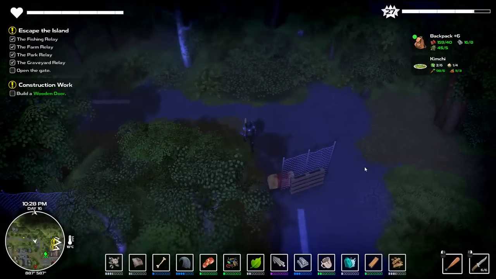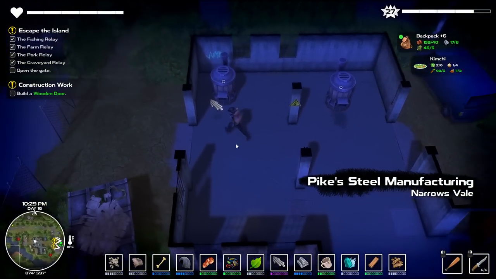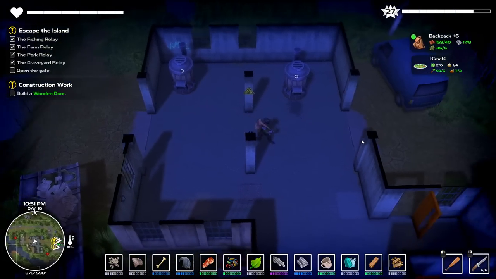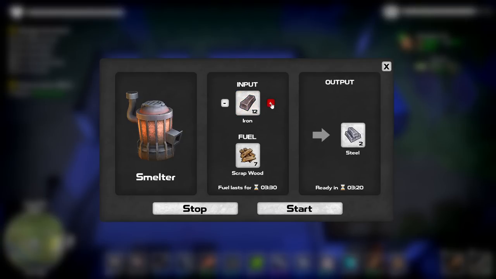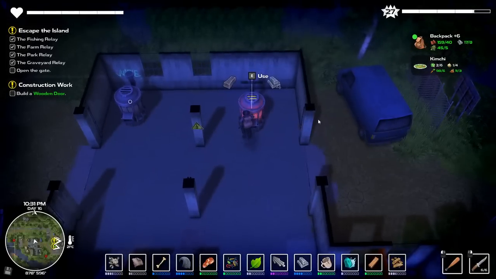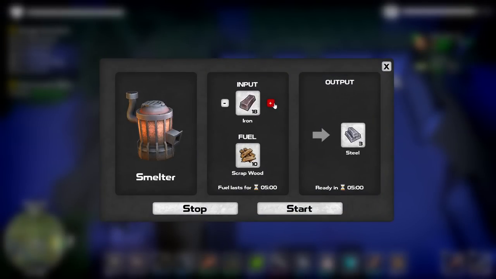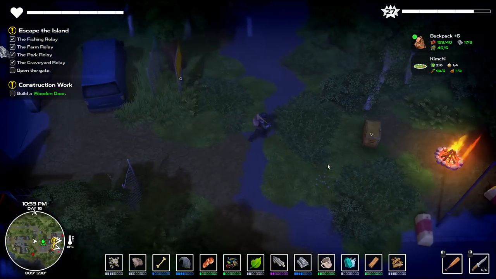Pikes, where are you? Right there. Steel, titanium. We've got two. I think I needed three. Oh, we have some stored away. You know what? I'm going to set up the next thing here. Let's do some more steel while we're away. We'll do some steel in here. That's titanium. You know what? Let's do a whole bunch. Let's do 8 steel there. And we'll be back.